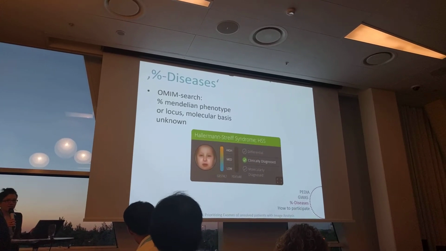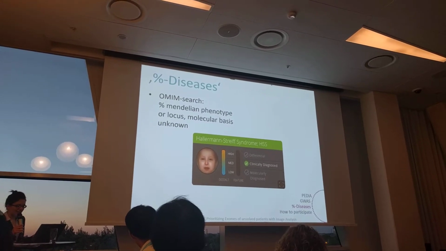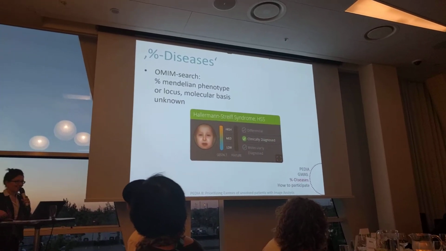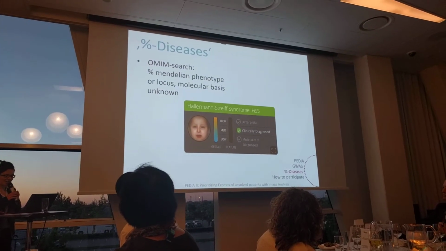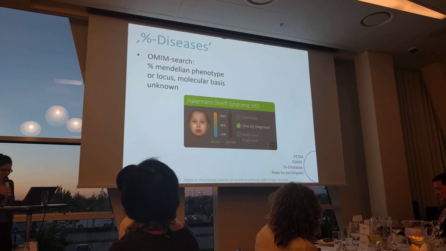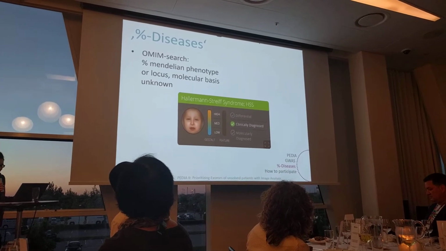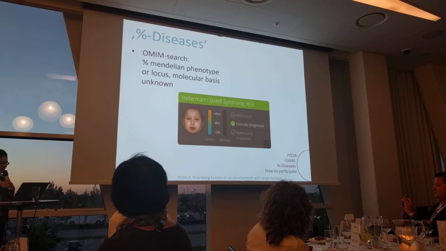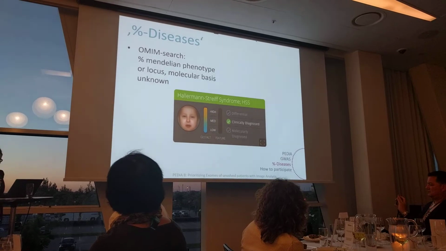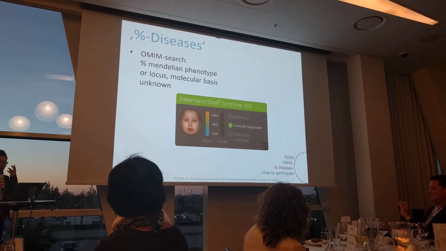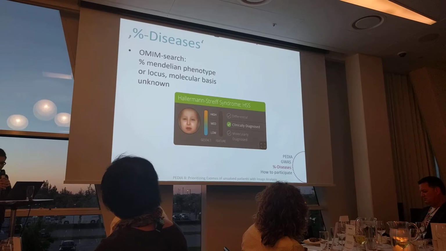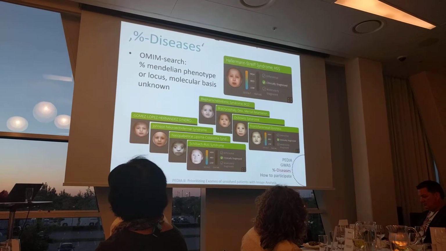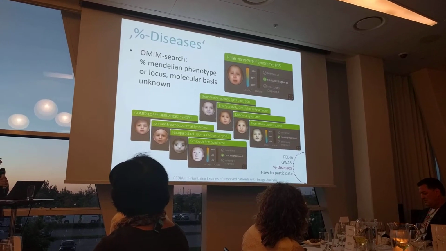I call these diseases percentage diseases because they are marked like this in OMIM. I think you know it in OMIM, the diseases with no molecular cause are marked with a percentage sign, and the other ones with a hashtag. So for the beginning of PEDIA, we agreed on 9 of these percentage syndromes. For example, one of the syndromes is the Hallermann-Streiff syndrome, which is characterized by this typical facial shape, beak-nosed. And together with the clinicians, we agreed on 8 other syndromes.